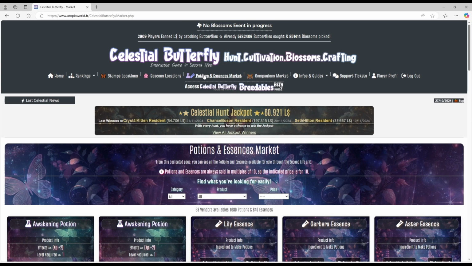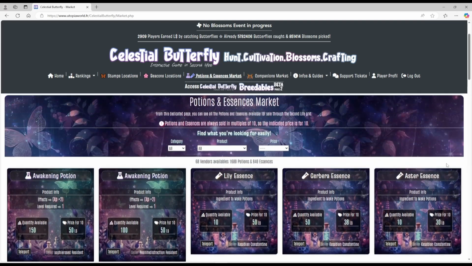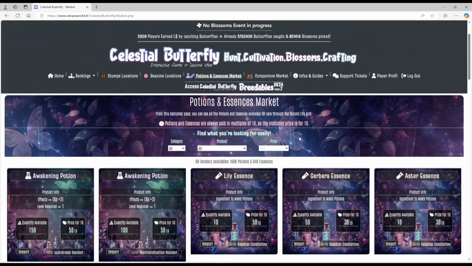Later on, once you level up, you can get into crafting. There is a crafting market on potions, so if you want to level up quicker and buy an XP potion to boost your XP so that you level up faster, you can buy potions. And later on you can sell your own potions that you make, but you've got to be a high enough level to start potion making.